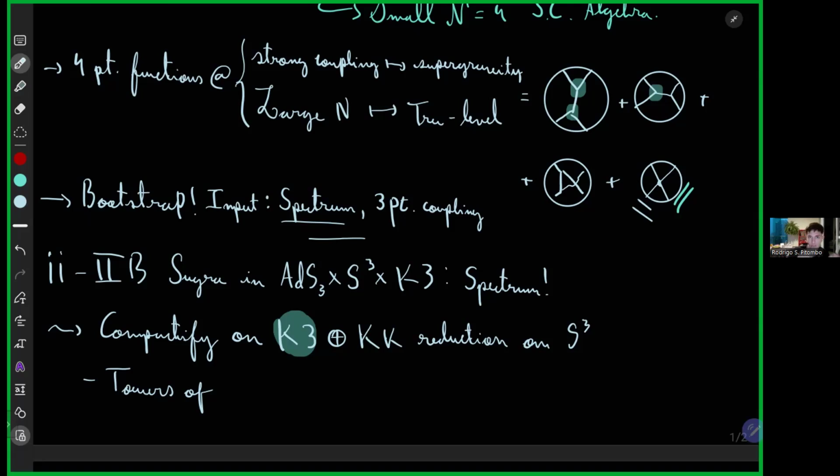On the other side, on S3, since S3 has the same size of AdS3, although it is compact, the excitations on S3 are relevant for our problem. So this difference in the way we treat them is actually very important. For compactification on S3, we have these infinite towers of modes because the excitations on S3 aren't negligible, because the spaces have the same size. While on K3, we only consider the lowest energy states, and so we don't have infinite sets of Kaluza-Klein modes in K3. They aren't important for our problem.